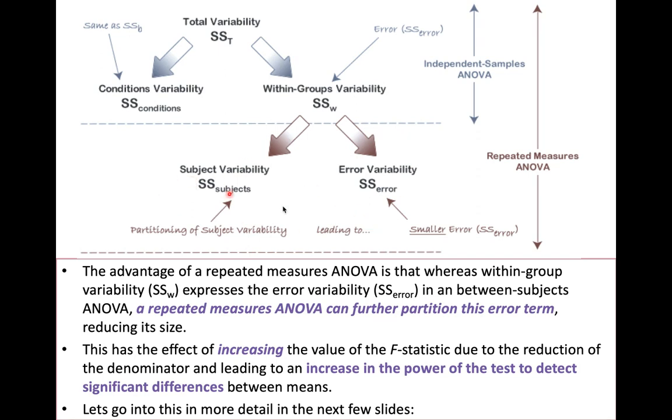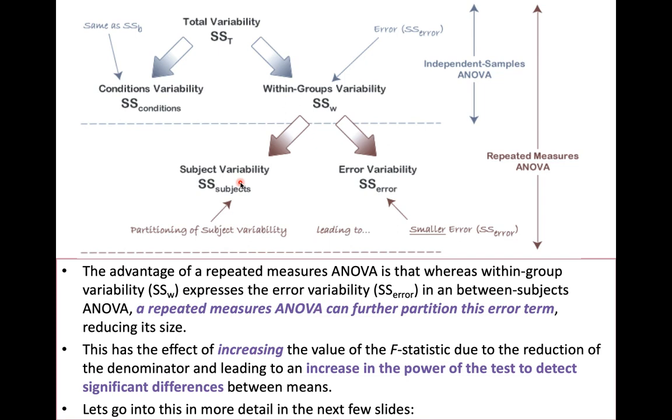So what's really happening here is that the ability to partition within groups variability into individual differences, and then whatever's left over is random error, is the mathematical advantage of our repeated measures ANOVA. Because if you work for Hostess, what you are concerned about is chocolate cake versus lemon cake versus caramel cake. That's what you care about. You don't care about Cynthia versus Jose versus Samantha, right? That's not the question you're asking.